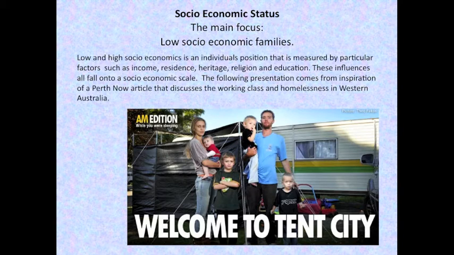The topic stemmed from an article that was found on Perth Now News. The article was called WA Families Forced to Live in Tents. The article reveals shocking information about Perth and its rental problems that cause a rapid increase in the working community who cannot afford their weekly rent or obtain ownership of a house. People have been forced out of their homes and now tents swarm caravan parks that overflow with desperate people.